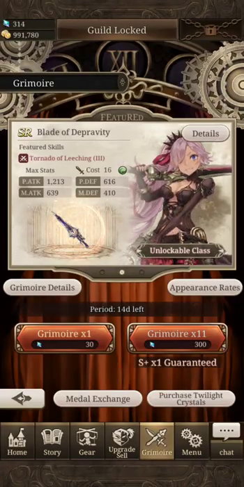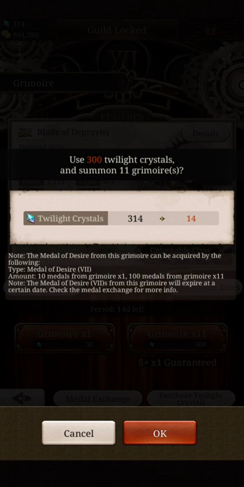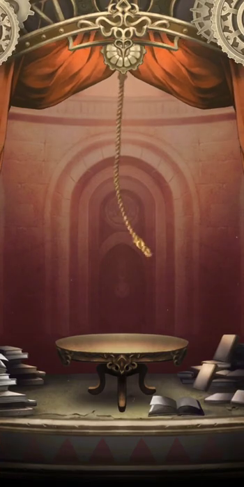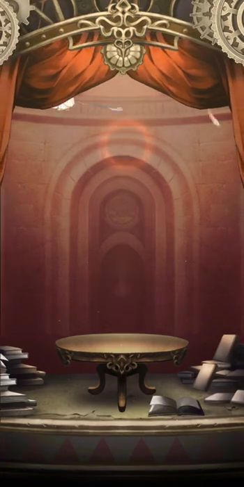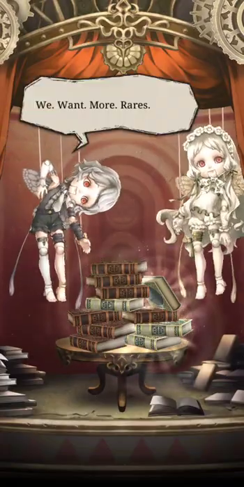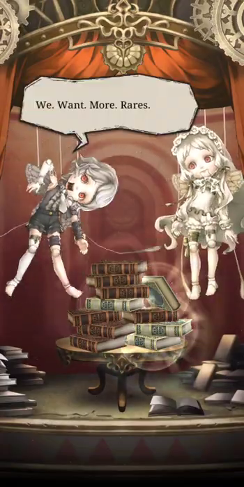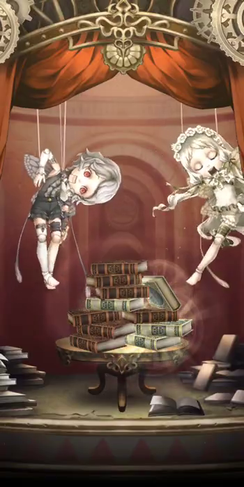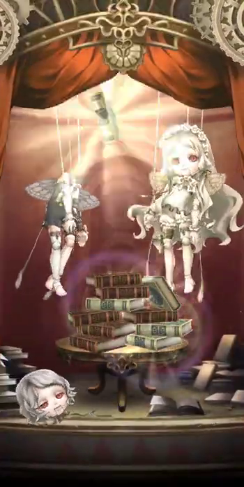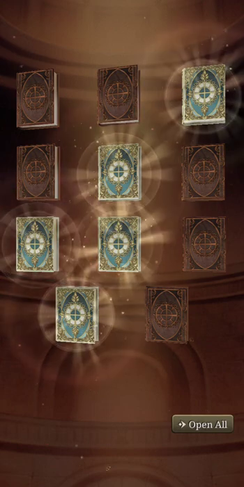Last pull. See if we can't get another class. Maybe. It'd be nice. Come on, creepy dolls. Beat each other up and give me more rares. We want more rares. All right. So that's 5. 5 shiny books. All right, you have something good in 5 shiny books, right?